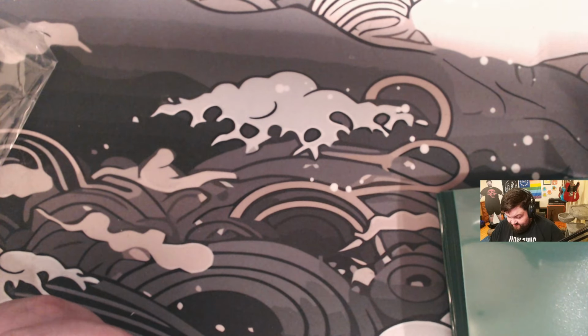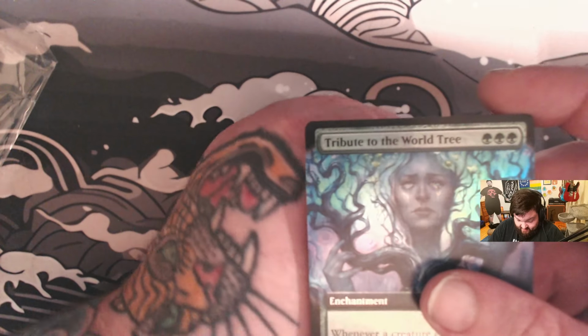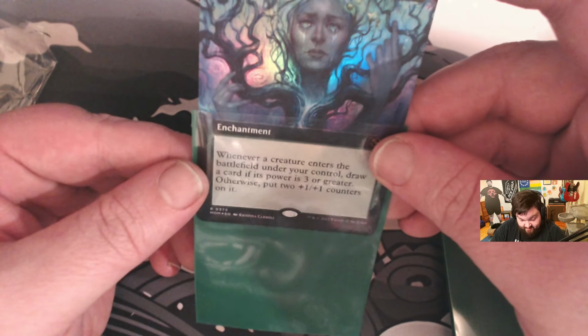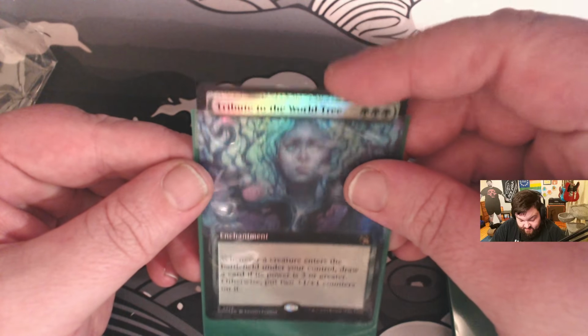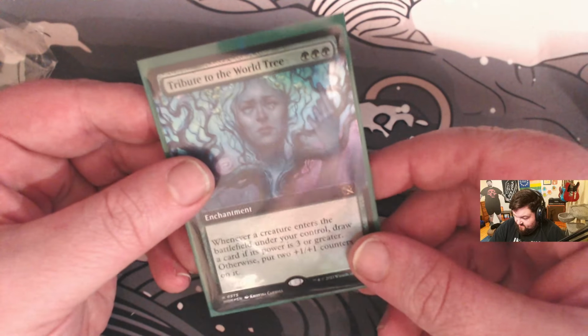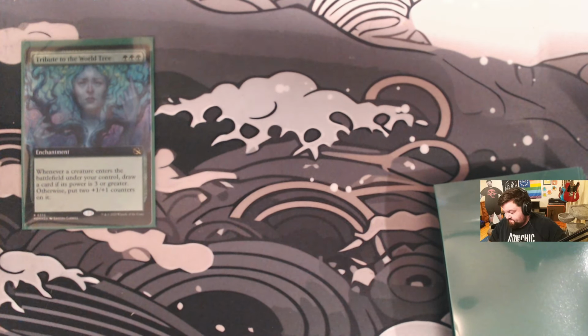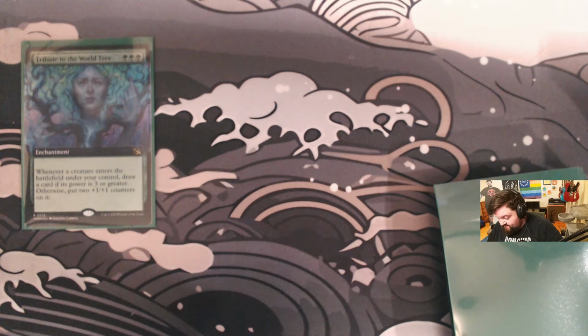All right. These I am going to go through because we're going to sleeve them. We have a Tribute to the World Tree. Whenever a creature enters the battlefield under your control, draw a card if its power is 3 or greater. Otherwise, put two +1/+1 counters on it. Nice for tokens. Move this baggie that they came in.